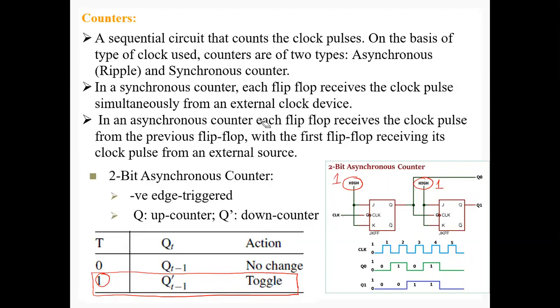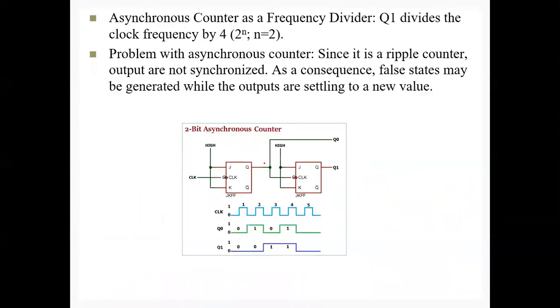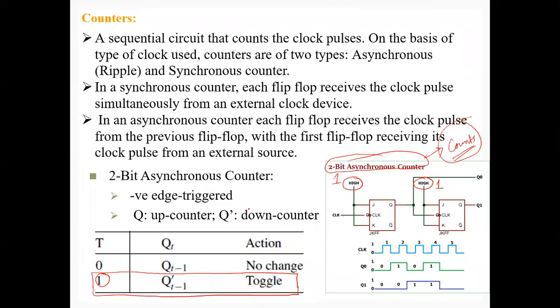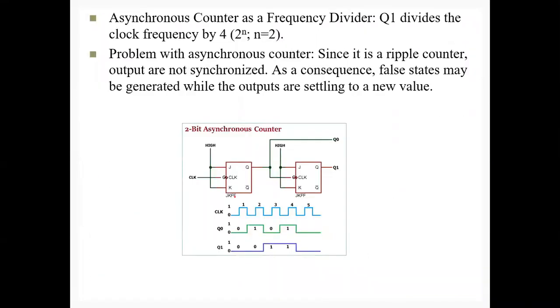Okay, now one of the uses of this asynchronous counter is, obviously it's a counter, so it counts, right? So you have another use of this counter also. Not only counting, we can also use this as a frequency divider. Okay, let's see how it works. It's the same counter again. It's the same diagram. I just copied and pasted here.